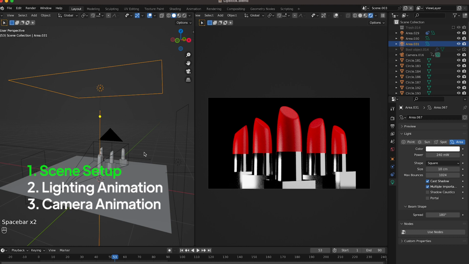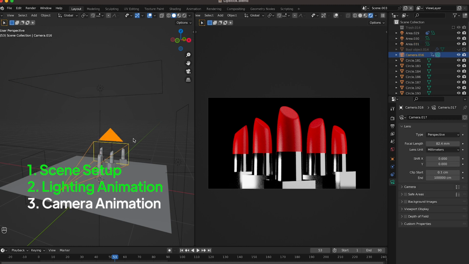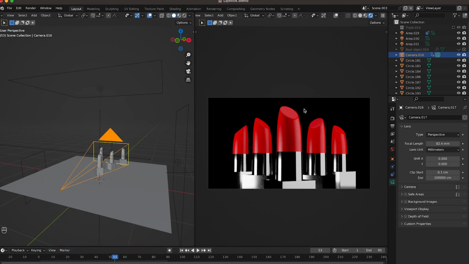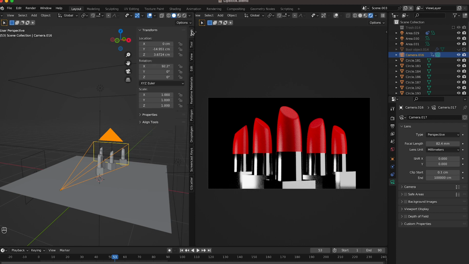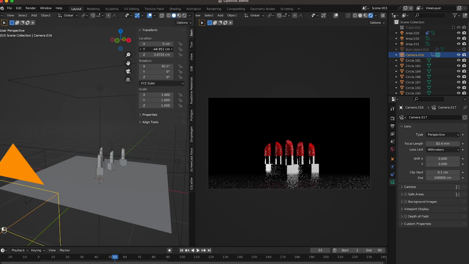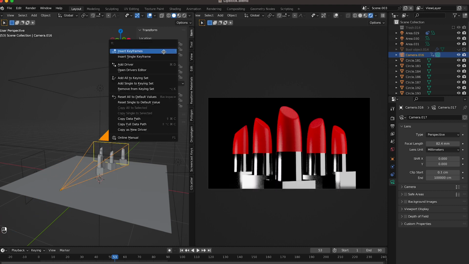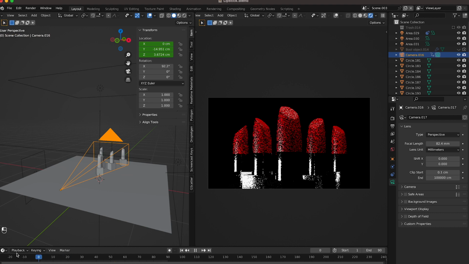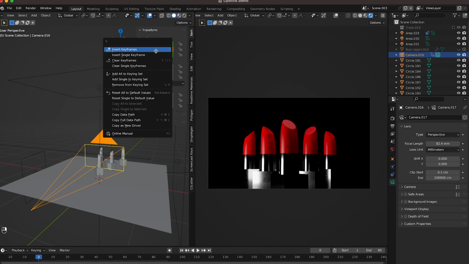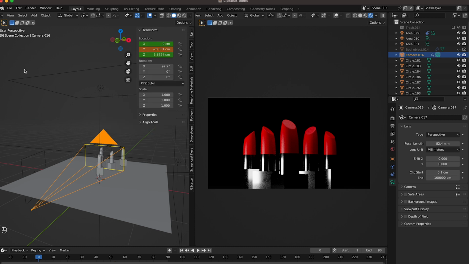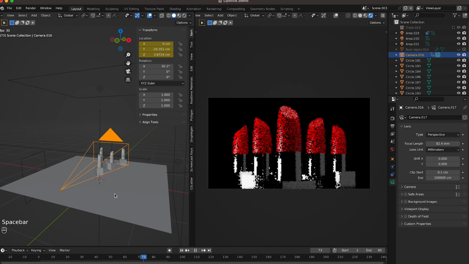And now the last thing we want to do is animate the camera and create this parallax effect that I showed you in the intro. What we can do to animate the camera is very simple. I can press N, go to item, and then we're going to animate it on this axis. So I can just insert a keyframe here, right click, insert keyframe, right here, and go a bit further and insert another keyframe. I can also press I, just like that. Now it'll look like this.